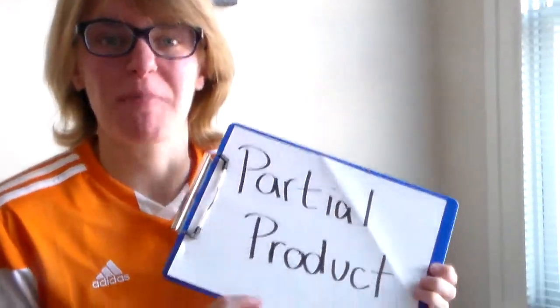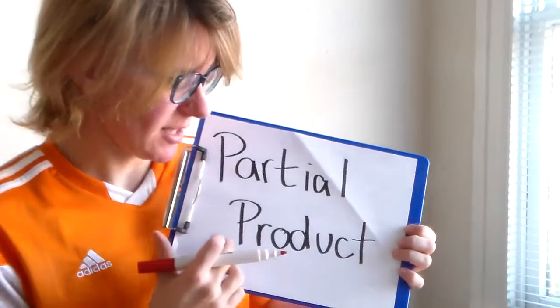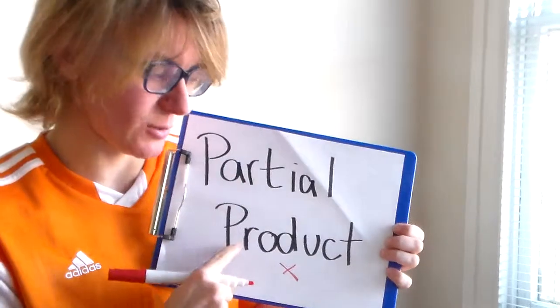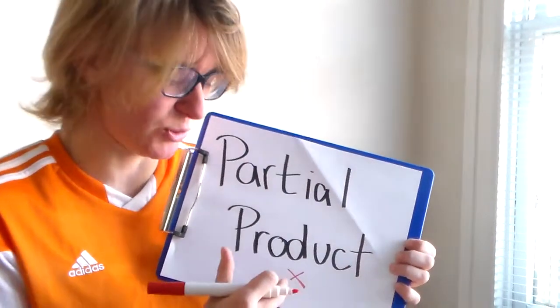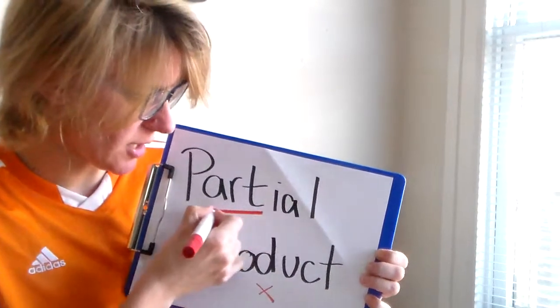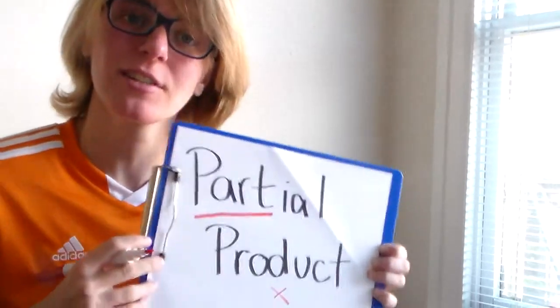So today we're going to talk about a method to multiply called the partial product method. When I see this name, I think of the word product, and that means I know I need to multiply. Because when you find a product, you find an answer to a multiplication problem. I also want you to look at the word partial. A key word in here is part. So we're going to find parts of products and then bring them all together to multiply.